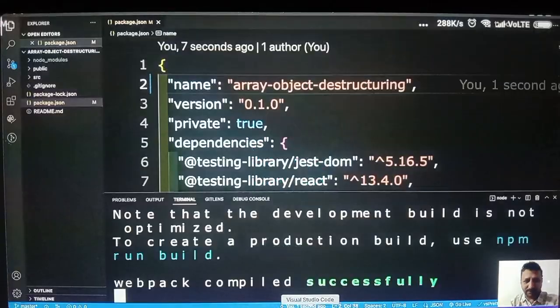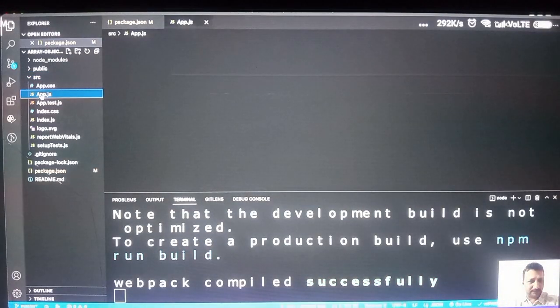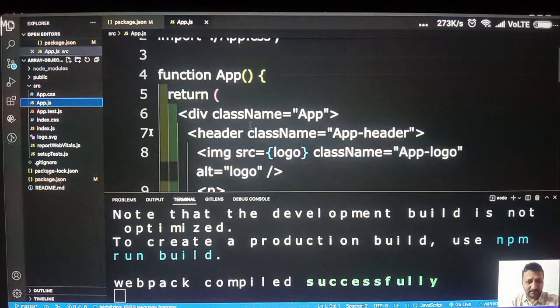Now I'll come here, src, app.js, and let me do data.